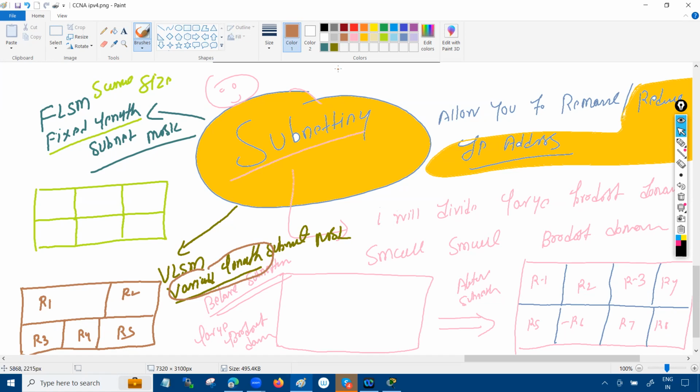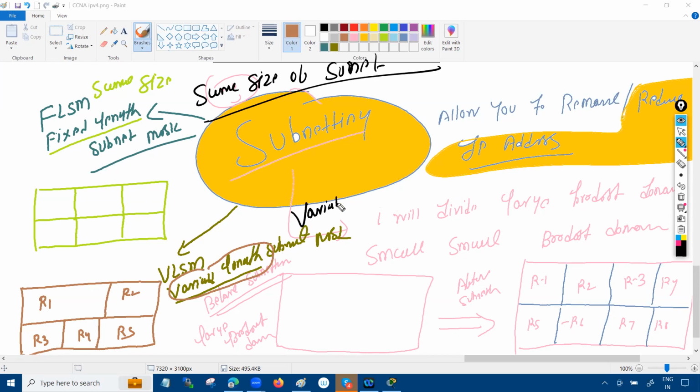So variable means simple logic, a different subnet mask will be there. In fixed length, the same subnet mask will be there, the same block size, the same size of the room, the same size of the subnet. That's called FLSM.